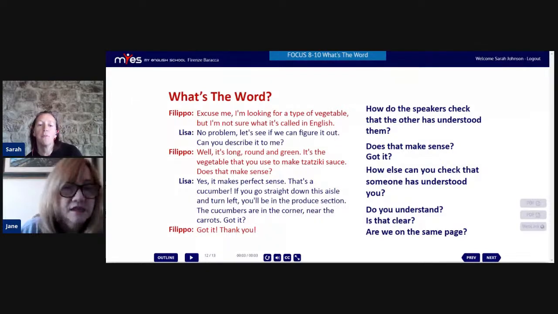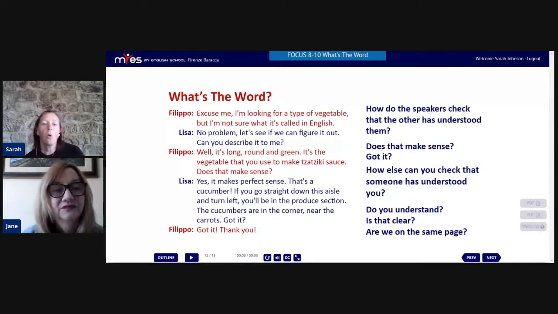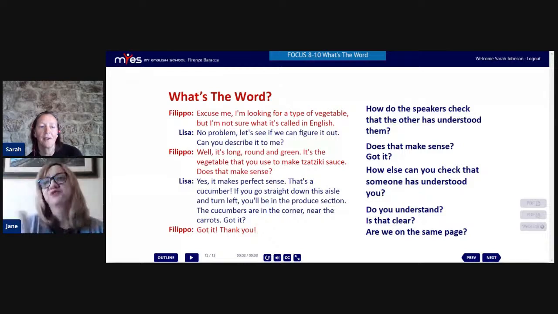For me, the one that I use a lot myself is, does that make sense? I find if you ask, do you understand? Maybe it's a little bit like got it, a little bit aggressive. Do you understand? Is that clear? Or does that make sense? It's a little bit less aggressive. Yeah, absolutely. I agree with you. Does that make sense? It's a very kind way of asking if somebody has understood you. Definitely.